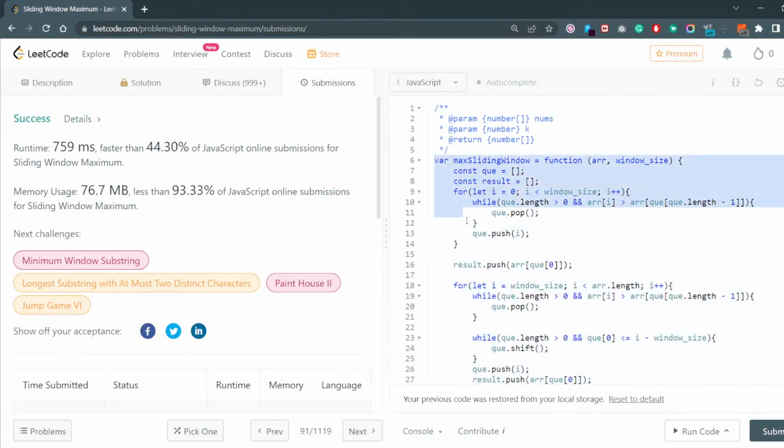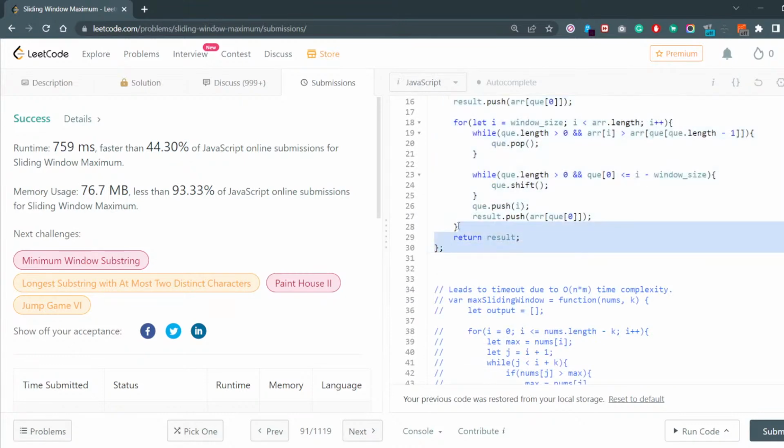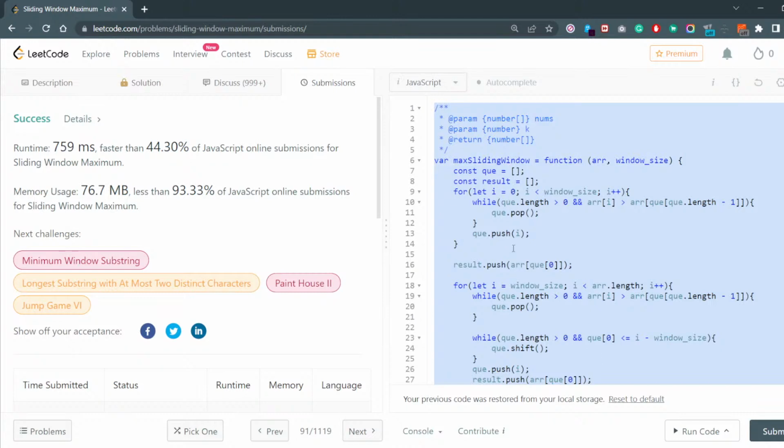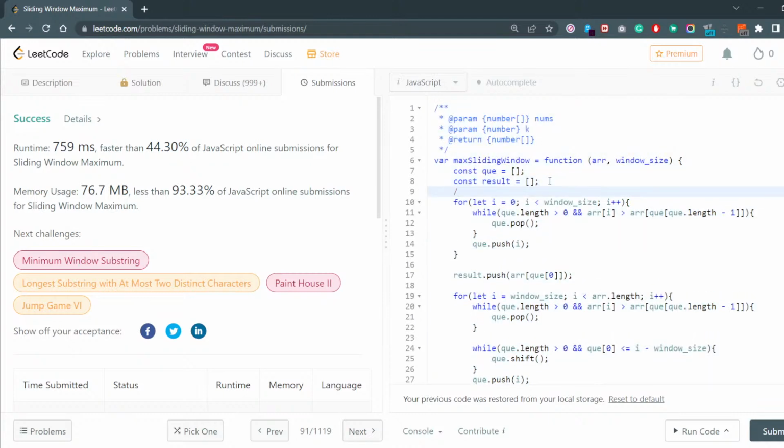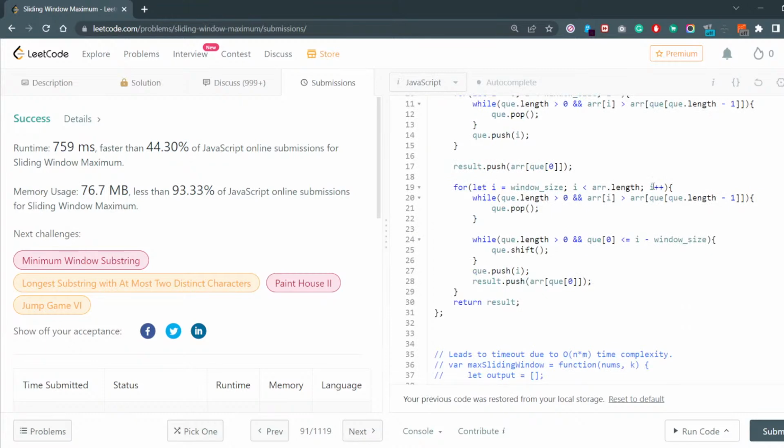And I will put this code in the snippet so you will understand better. Let me add comments. Initialize the queue with the starting window's elements. Go through the remaining elements.